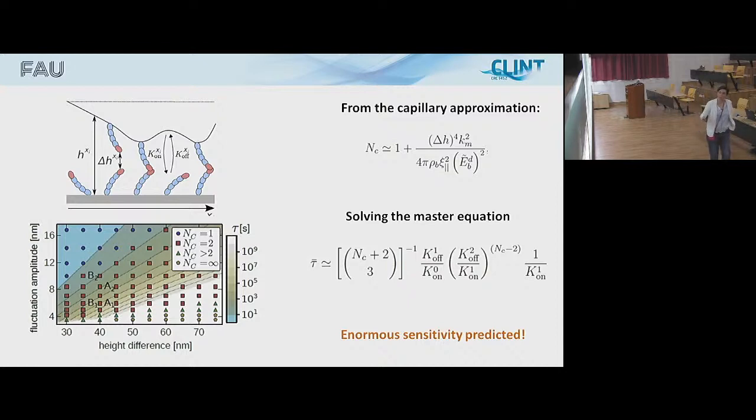And you can now plot this nucleation time as a function of the height difference, and then I'm also plotting the number of bonds. On this set of parameters, I will need an infinite number of bonds for a stable nucleation, so no adhesion over here, I will never have a stable adhesion. And then as I go down over here, I see I need only 1 bond to nucleate, and typically in this regime, which is where we make most of the experiments, these are some points from the experiments, you need about 2, or 2 to 3, 4 bonds to nucleate.